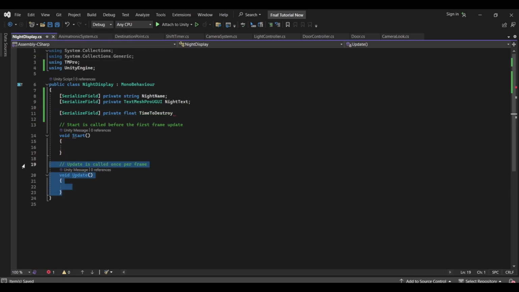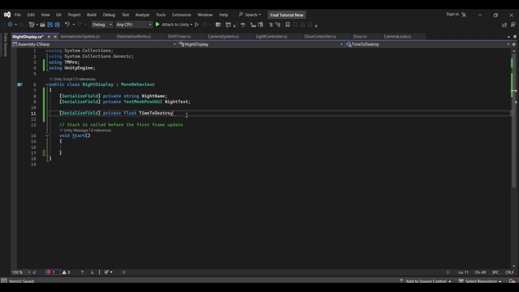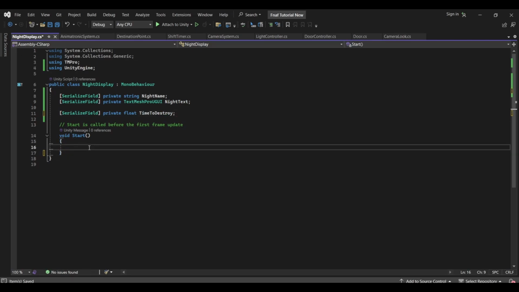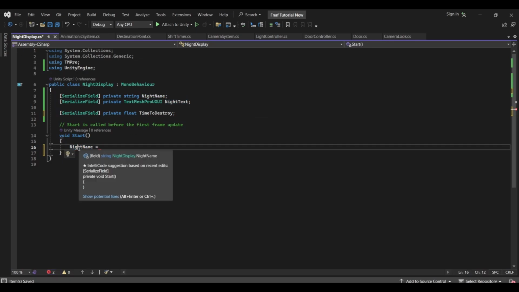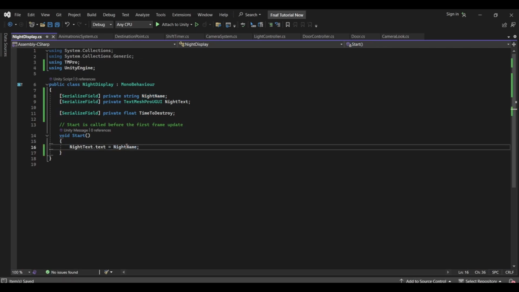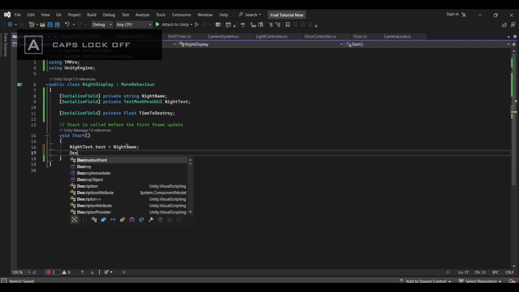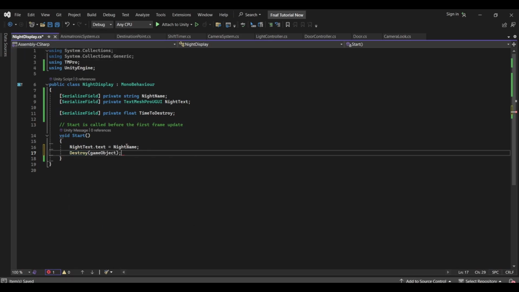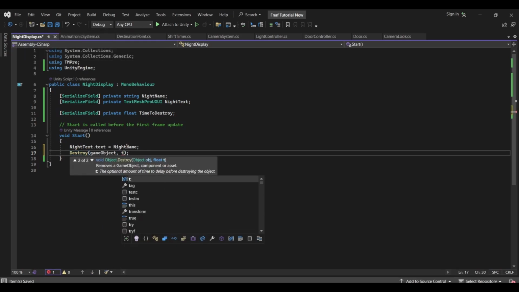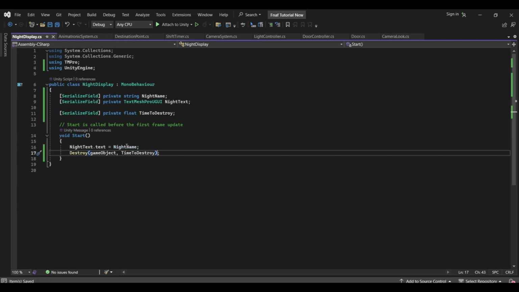So we don't need an update for this one. In the start, do night name equals night text dot text is equal to night name. Now destroy game object in time to destroy, like that.